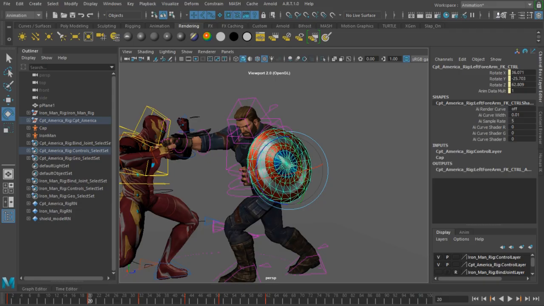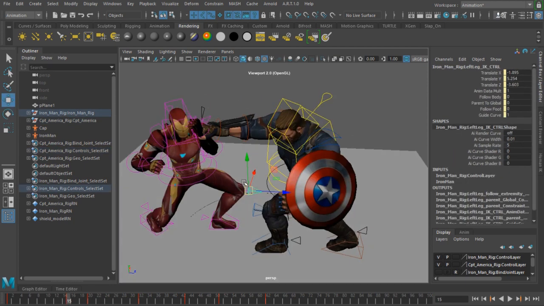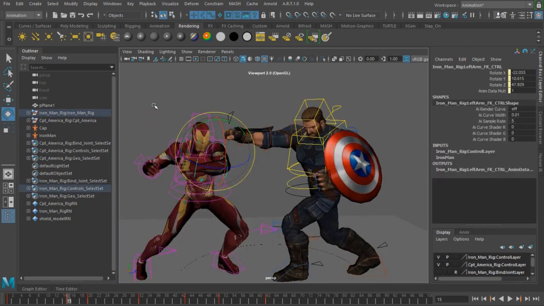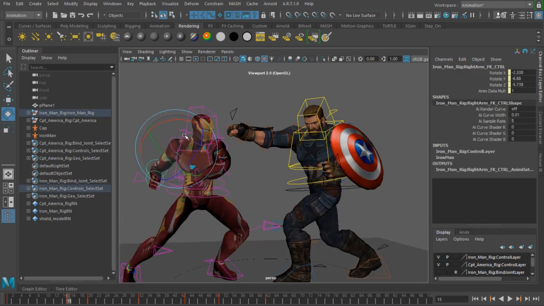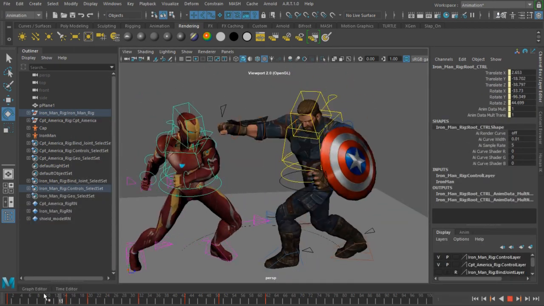The more frames you have in between the hits, the lighter the push will feel, or the lighter the hits will feel. You can stay there for a frame or two, but you have to move into the follow-through pose quickly, or the hit will feel soft and all be for nothing. After you finish the in-between, it should look something like this.